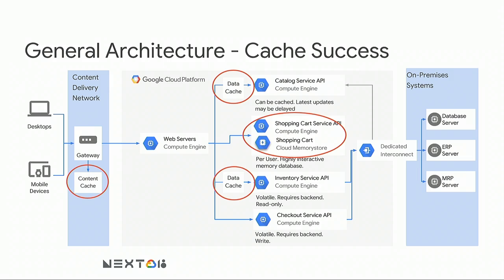Often overlooked is the ability to do data caching. So for example, in this scenario, I have a catalog server API, and what I want to do is cache the data that's coming back, but not necessarily the rendering of that data. The catalog does not change very often, so it actually is helpful if I hold that in cache and don't have to call the back-end systems and do the processing to pull that data. Exact same thing with the inventory API here, where maybe it's okay for our use cases and for our users to only query live inventory every few minutes rather than on every single request for a product.